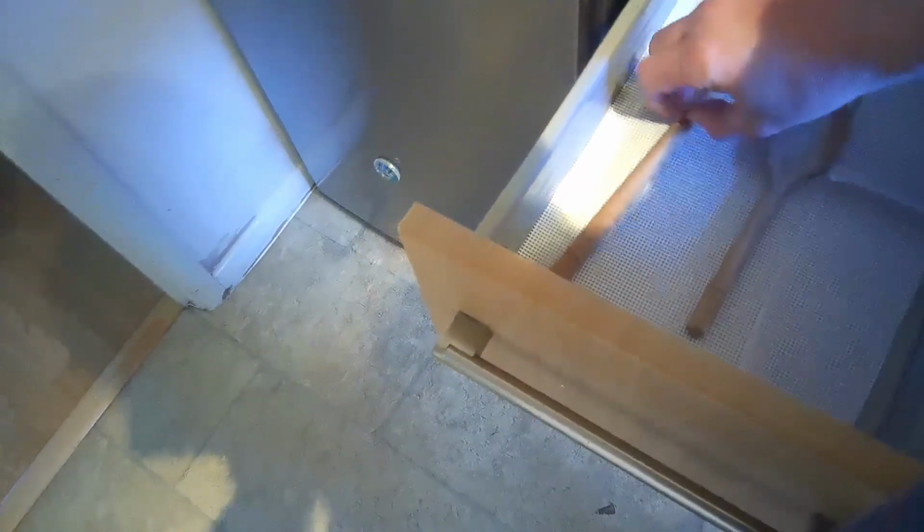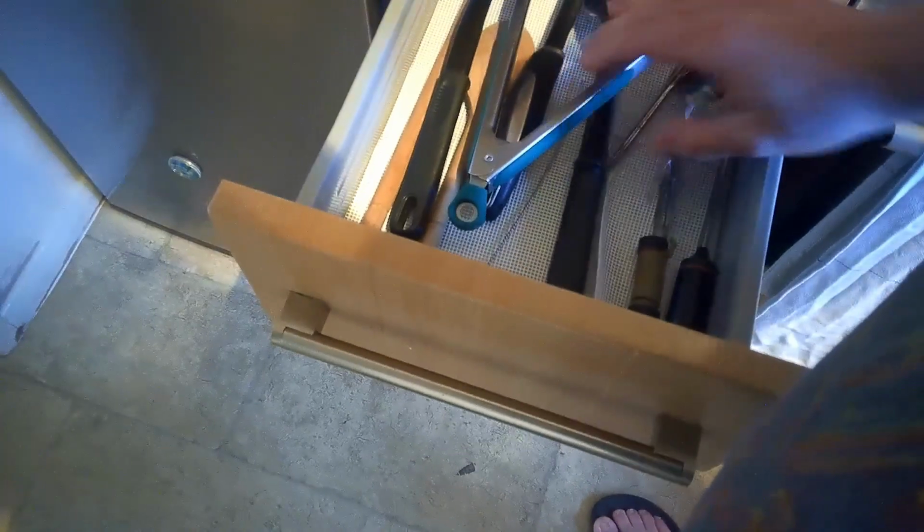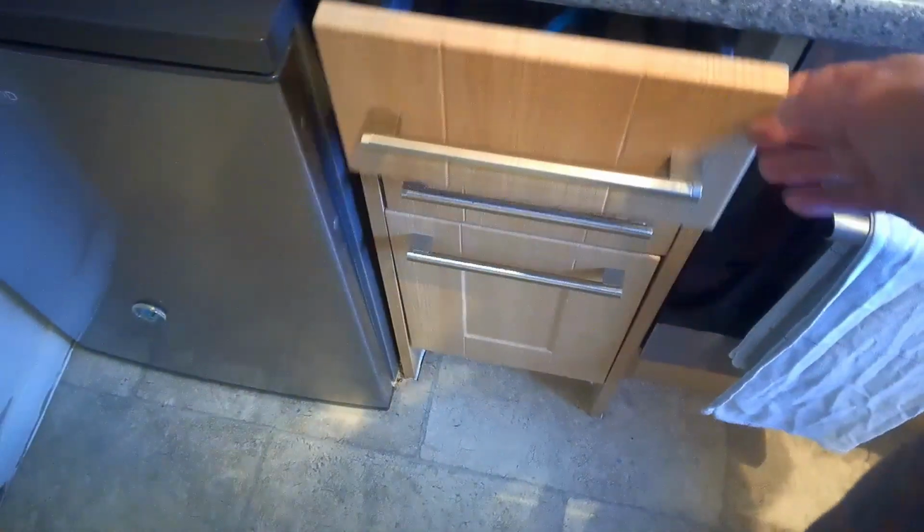Sorry about the coughing, guys. Line your cupboards, and then with all the tools that you use, it's kind of a messy way of doing it, but it's very hard to do it one-handed. Put them in your drawers, and they won't, to a degree they will, but they won't slip and slide all over your drawers. I could do the same with that one, but again, I'm not really worried about that one as such.